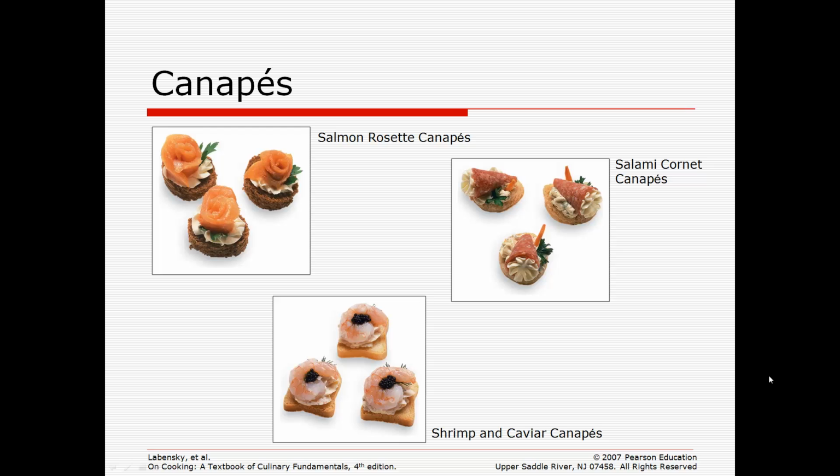So what you're going to do now is pause this slideshow, and you're going to go on YouTube, and you're going to search canapés. And there's going to be a wide variety of videos for you to choose from that demonstrate how to make some canapés. You don't need to watch the whole videos. You just need to get an idea of what they're doing with the canapés and record what you find on your sheet. And we'll see you when you come back to this.